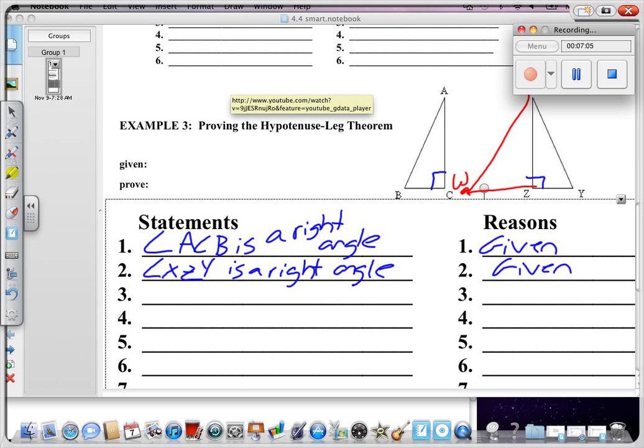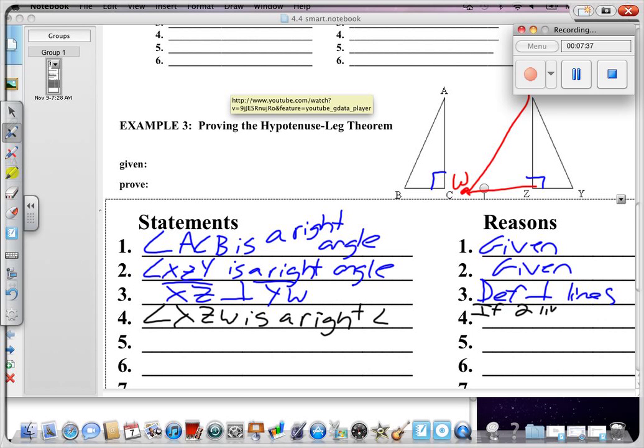Okay? When I draw in another triangle, I know that XZ is perpendicular to YW by the definition of perpendicular lines. So that proves that angle XZW is a right angle. Hold on one second, let me write this theorem down. This is the whole, if two lines are perpendicular, then there are four right angles.